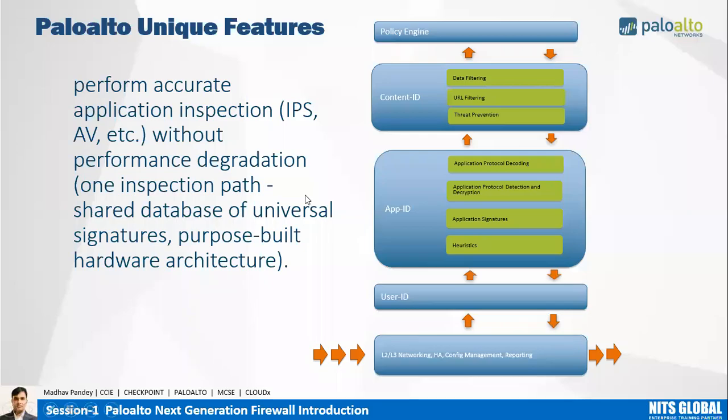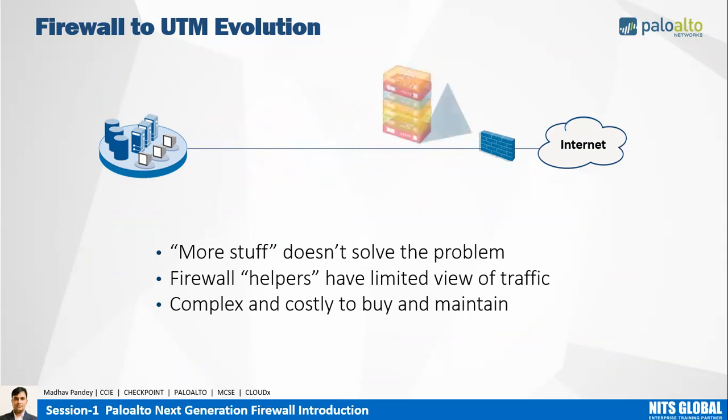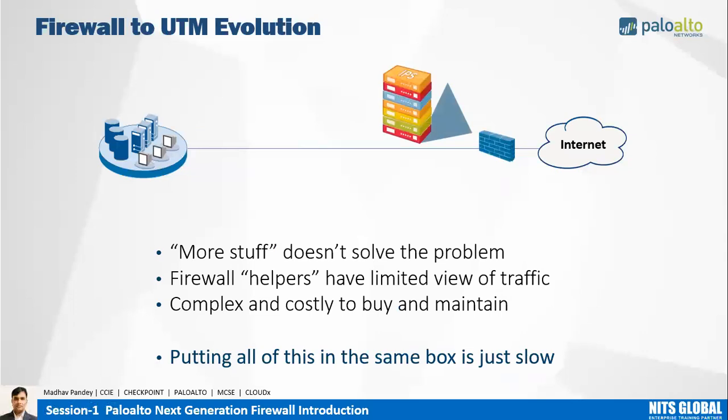So yesterday we discussed what UTM is and how UTM evolved into the next generation firewall. Before UTM, every technology, every feature was working individually, and it cost too much in management and was difficult to manage and very complex. That is why they clubbed everything into one and brought up one solution, putting all of these things into one box and providing a solution called the next generation firewall. So that's the next generation firewall.